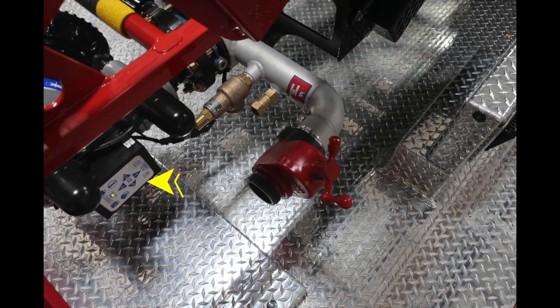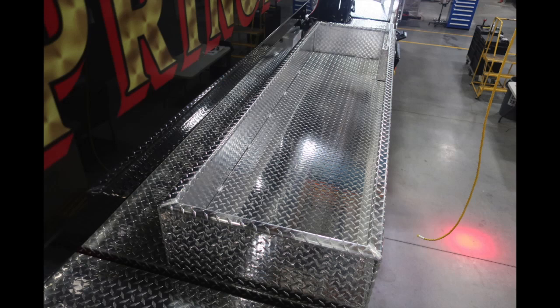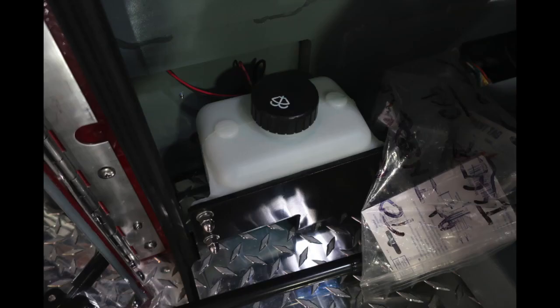As we move to the rear section, to assist the operator driving the rear, you'll find these right and left green indicators. They indicate the location of the rear wheels. Moving forward to this location, you'll find additional top storage. Let's go ahead and move inside the cab of the Tillerman spot. Just behind the rear seat, you'll find the fill location for your windshield wipers.